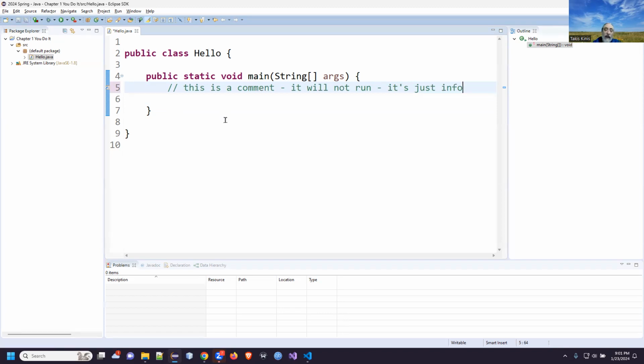So look at how that functions. This is not really a primary part of what we're doing now, but we have a separate video where we talk about this more. One way to do a comment in a Java program is to begin with two slashes, which is on the same key as the question mark, if you're wondering. Then anything that follows it will not operate as program code. It's just information, right? Professional coders use comments to leave notes for themselves, provide information for those that might look at it later, or just type silly things, or use it just to make things look nicer in some cases. All right, but this is a comment.